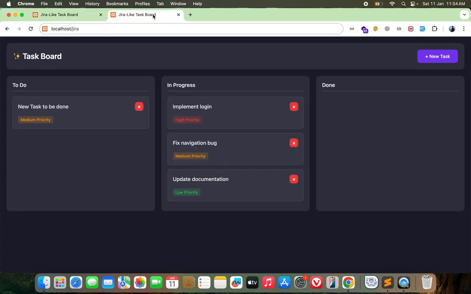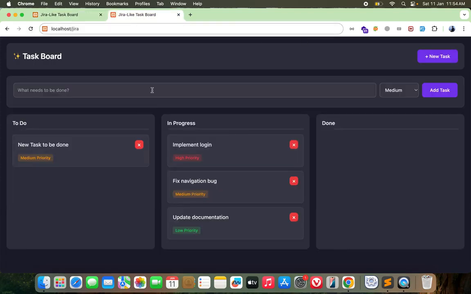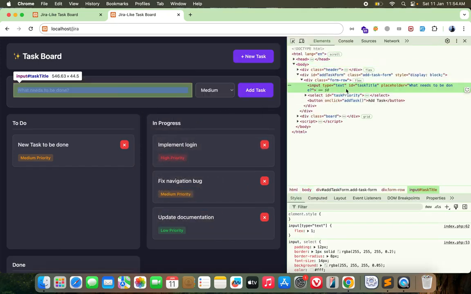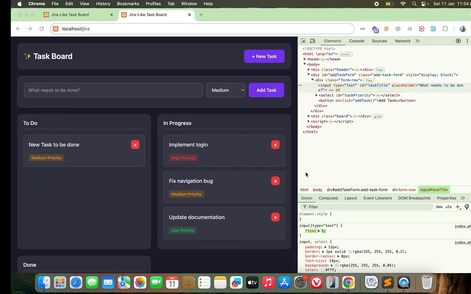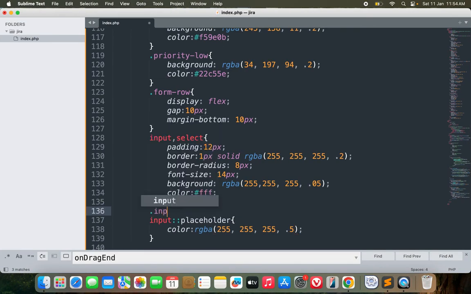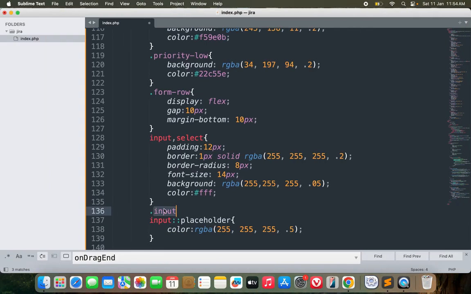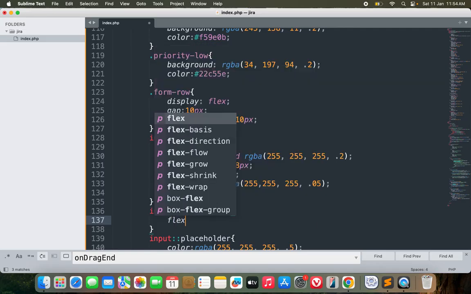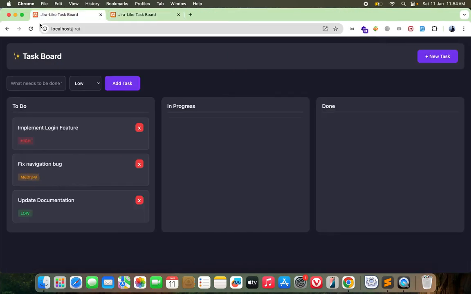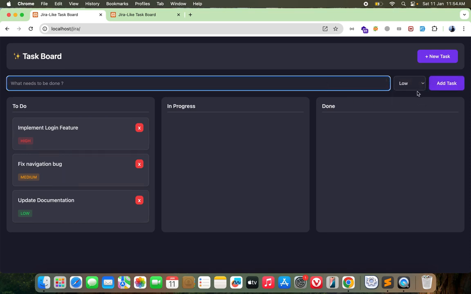Okay, so let me see here. I need to make it a bit wider in its width. So what I can do is flex 1. So for the input, I can copy this one, flex 1. Yeah, good. This is great.